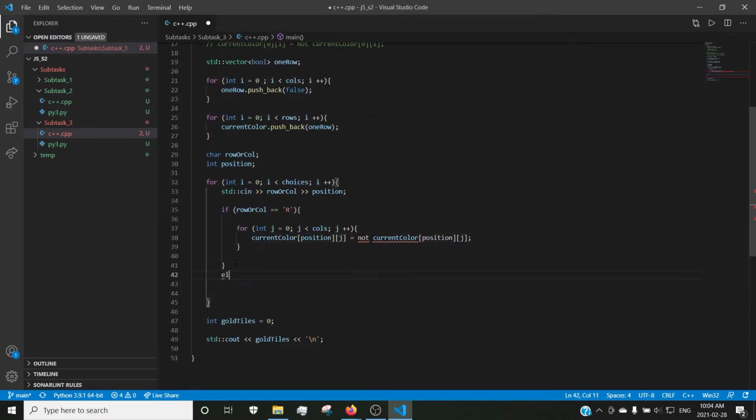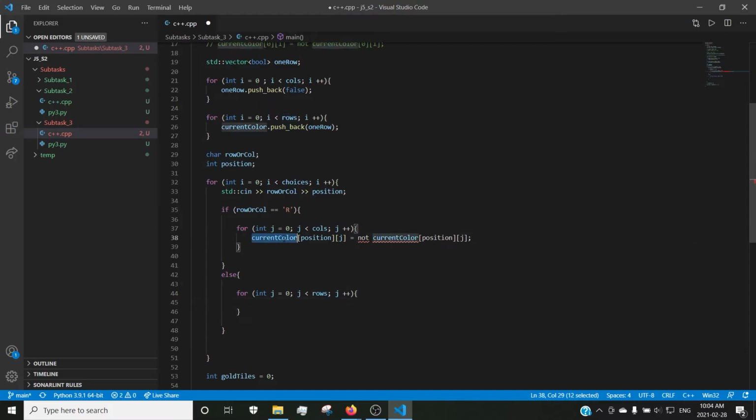So now we're going to work on looping over a column. Again, we're going to write a for loop here so that we can loop over multiple rows. Since we're given the position of the column, now we just need to loop over all the rows and change the index at the specific column that we were given.